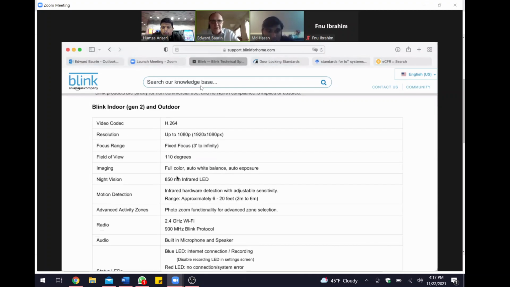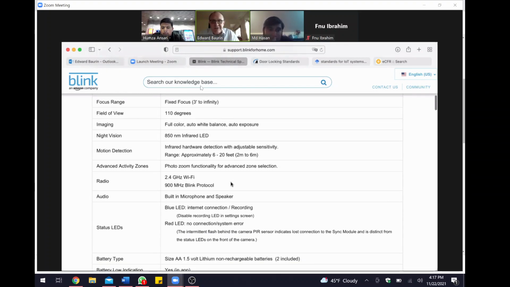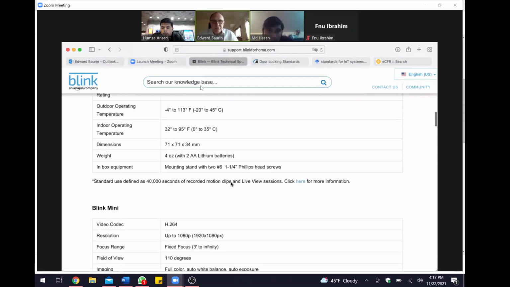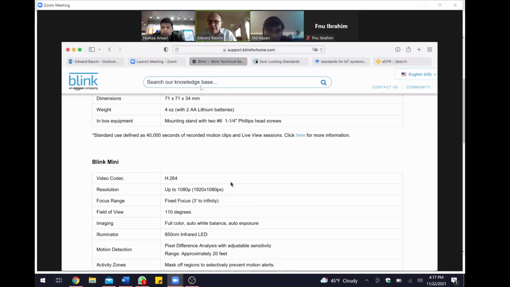Over here: video codec, resolution, focus range, field of view, imaging, night vision, motion detection, advanced activity zones, radio, audio, LED, battery type, battery low indicator, battery life sensor, and a lot of stuff. So what you will do is go to Blink, go to Google Yelp. I will show it to you.